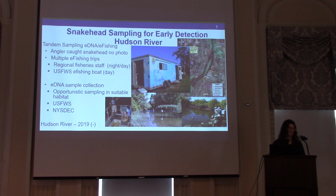Regional fisheries staff, the Inland Fisheries Unit, along with U.S. Fish and Wildlife, came out and we did electrofishing, both night and day surveys, to try to catch hopefully any snakehead that had been introduced into the water body. We also began to do eDNA sampling. That was done within the DEC, and U.S. Fish and Wildlife provided a ton of support for that as well.